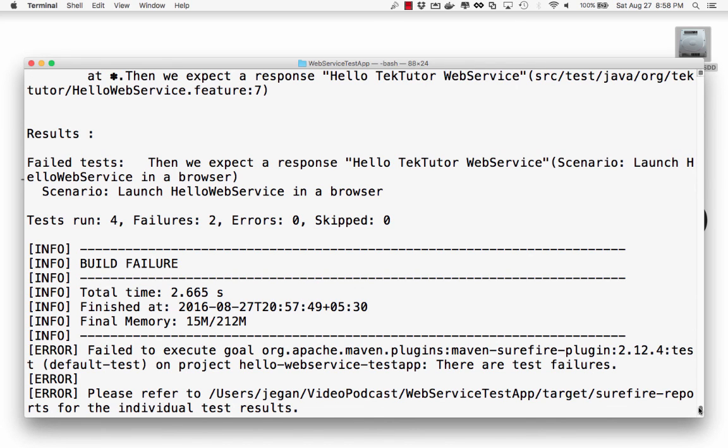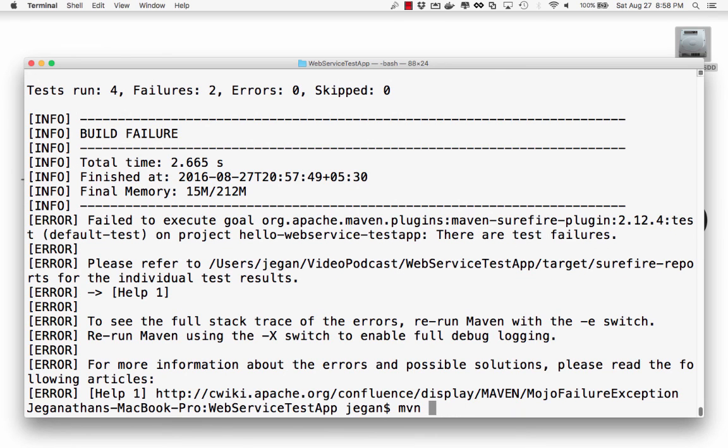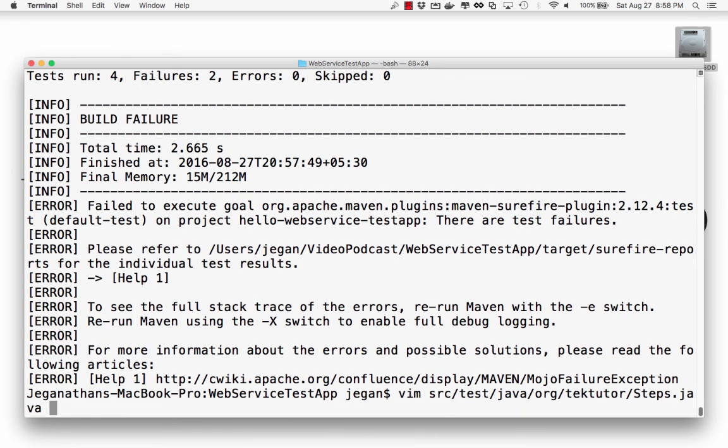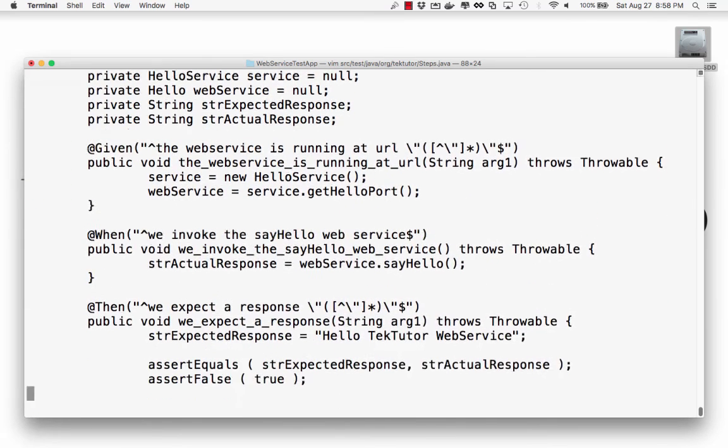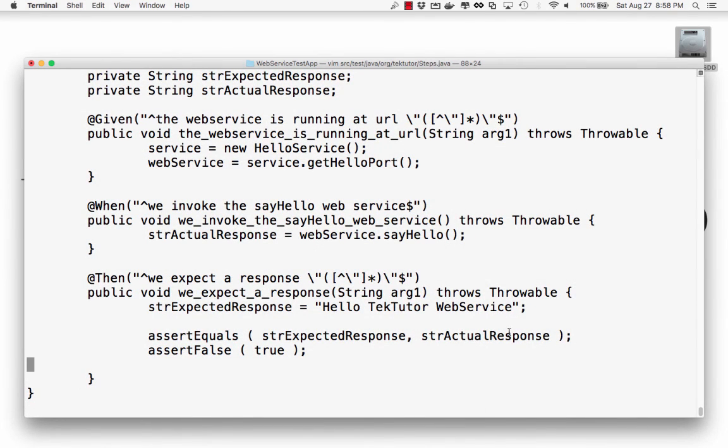Okay, so let me go there. Basically the assert equals will be true or successful only if these two responses match.